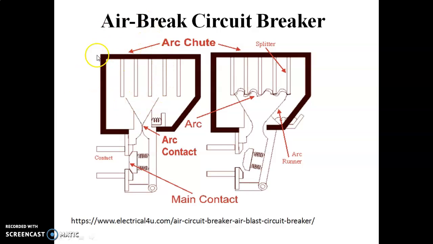See, this figure shows the air brake circuit breaker. Okay, see, it has two pairs of contacts here. One is the main contact here showing, and one more is the arc contact. Right, two contacts it is having. One is main contact and one more is arc contact. There are two contacts. The main contacts carry the what? Current when the breaker is in closed position.